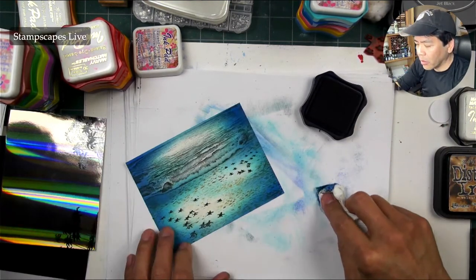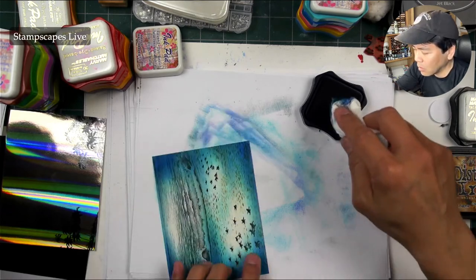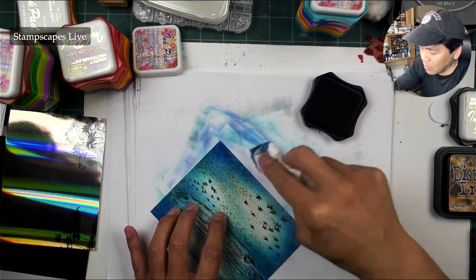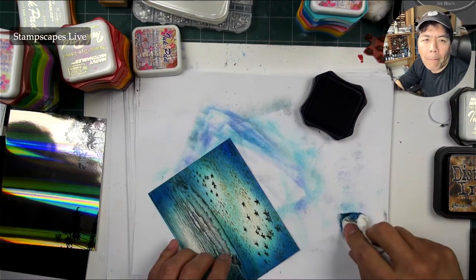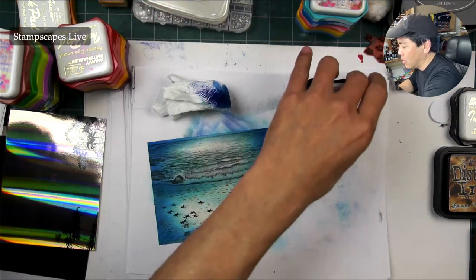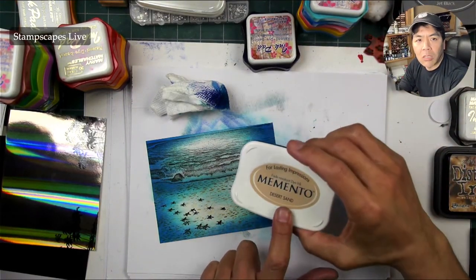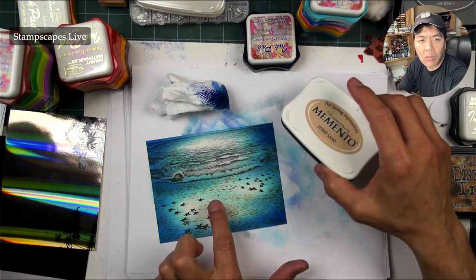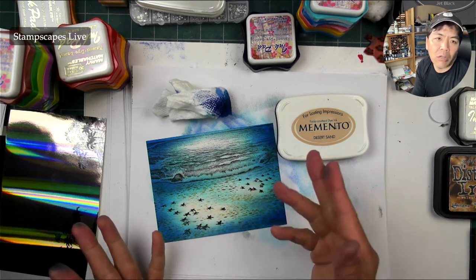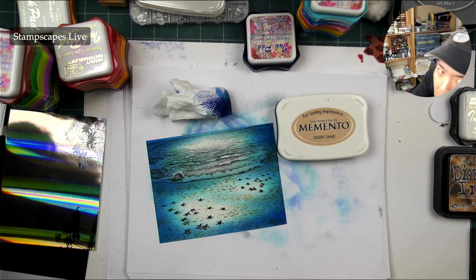I'll get a pretty good saturation going with it. I'm wondering if I should go a little bit more aqua in here — a warmer blue. Thinking out loud, I think what I should do is go back to this desert sand and streak some of this in here, just to get a little bit more warm, bring an element of warmth into it. See, what I'm doing is I'm trying to expand the temperature range. We have light and dark in here — that's the value range — and I'm playing around with temperature a little bit, but let's push it a little bit more.